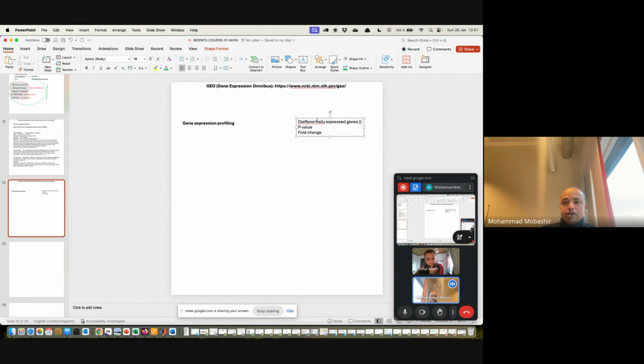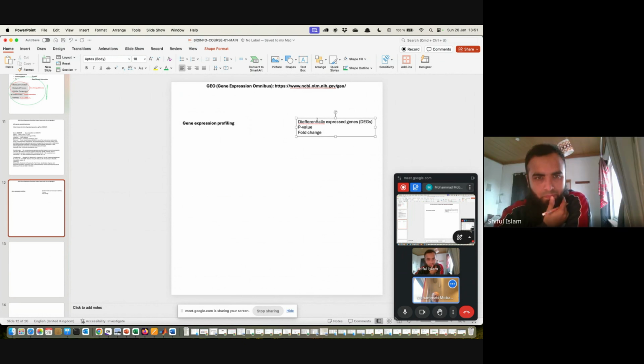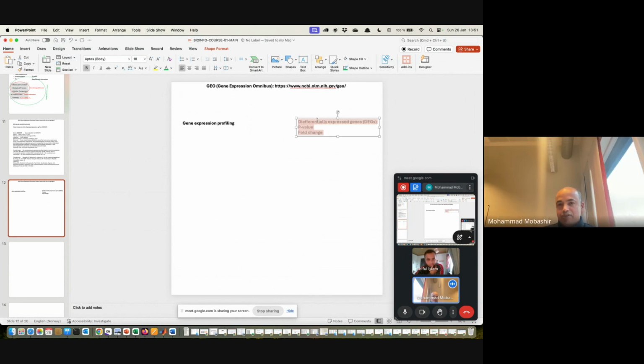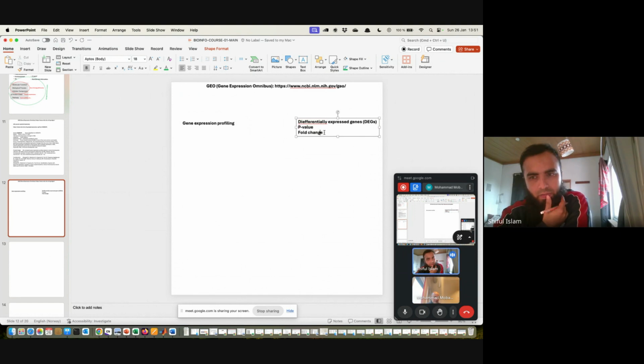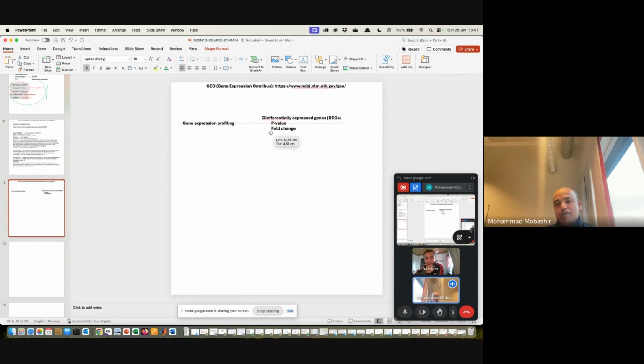And in shortcut, we write DEGS. Okay. Now I think it is very, very clear. Of course. So, this p-value we use for statistical analysis, is it the same or no? Yes, okay, this p-value is coming from your statistical analysis.